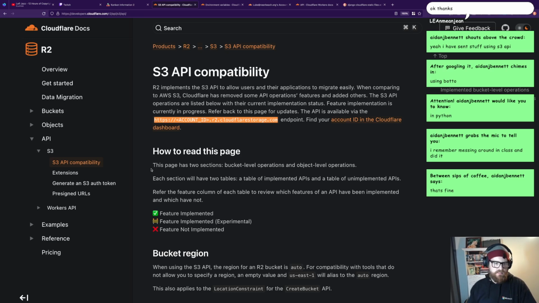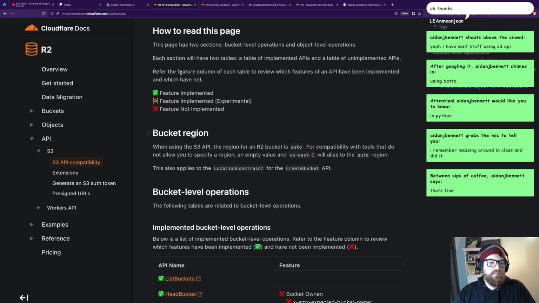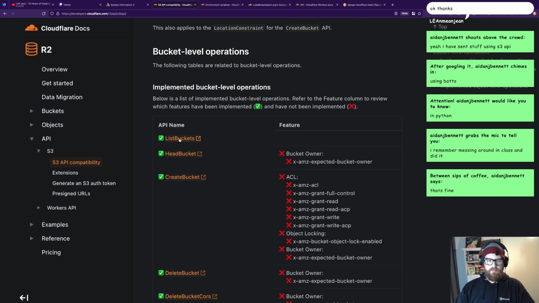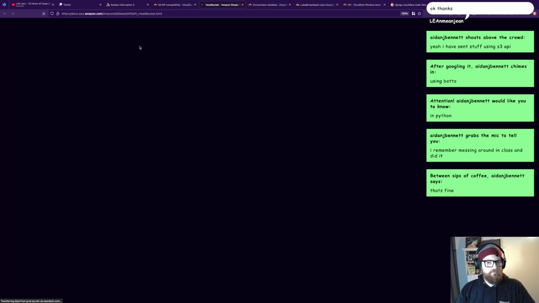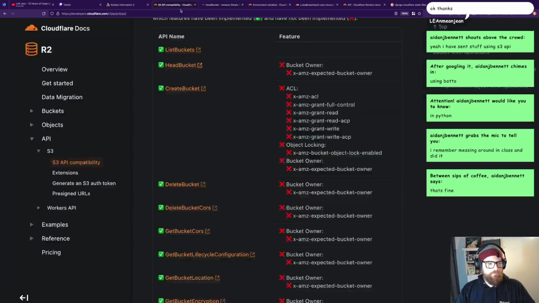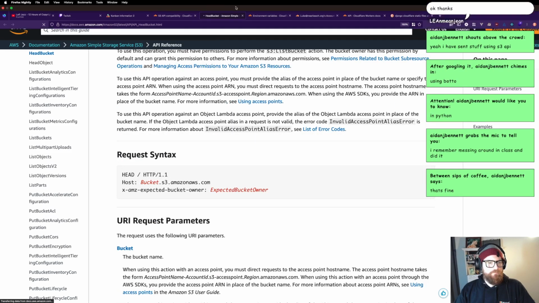Okay, getting distracted. Each section will have 2 tables, a table of implemented APIs and unimplemented APIs. I refer to the featured columns. All right, cool. So list bucket, create bucket. We don't need a list bucket, head bucket, or create bucket. What's head bucket though? Okay.